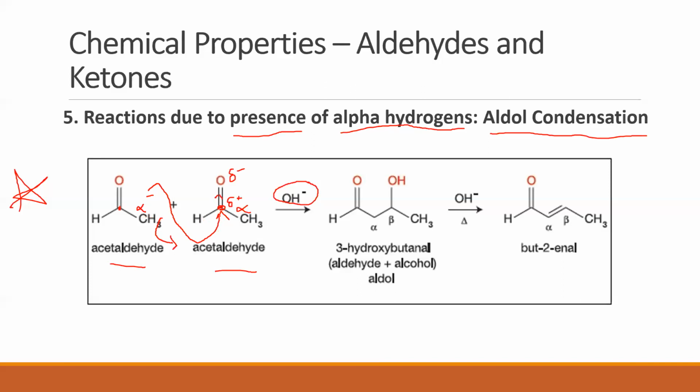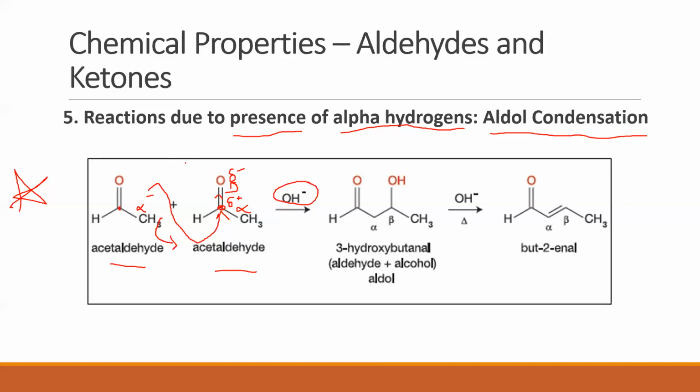The moment that carbon forms a bond there, what is the consequence? The consequence is this carbon will have 5 bonds around it, which is not possible, which is not favorable in terms of stability. So what will happen? One of the bonds here will break, the pi bond. The pi bond between C and O will break, and those electrons will go on oxygen to become the negative charge. Clear? Got that?